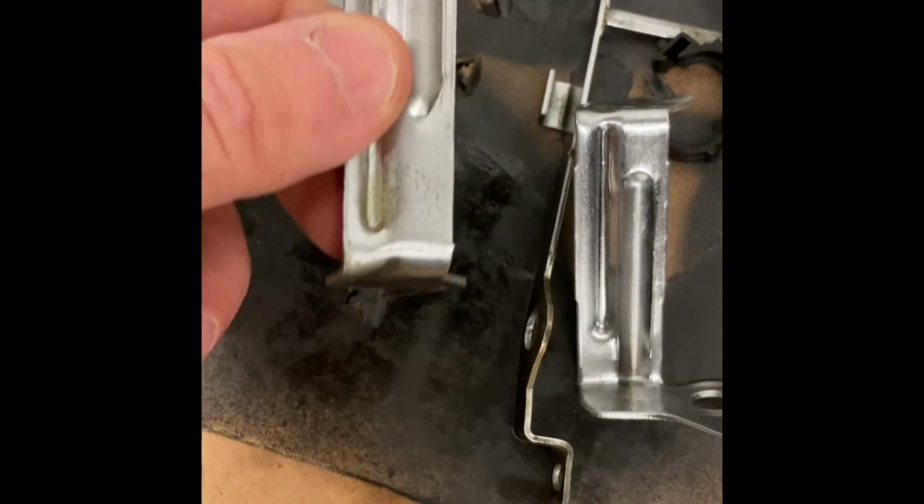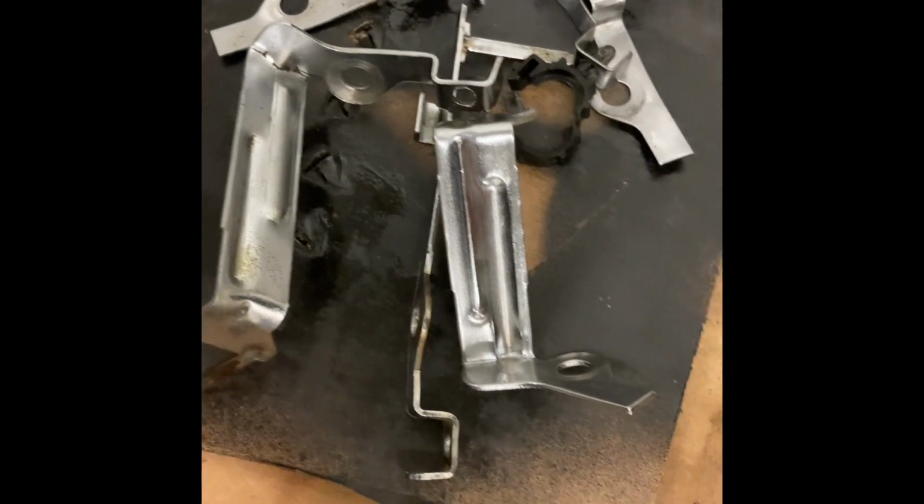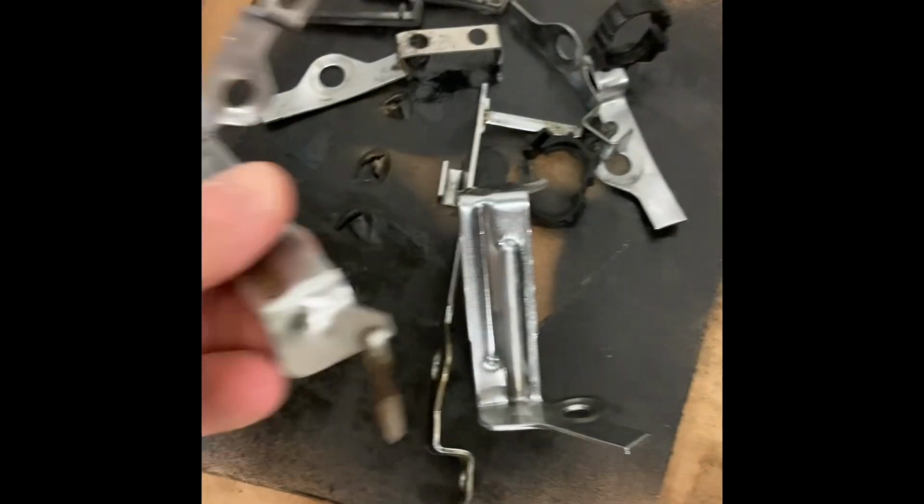Another thing I'm looking for, I found these. They were nasty, rusty as hell, but they don't have the plastic things that slide on the end. So I found them. It looks like Ames has them. They're $4 or $5 a piece. And there may be one close down at either O'Reilly's or Advance.